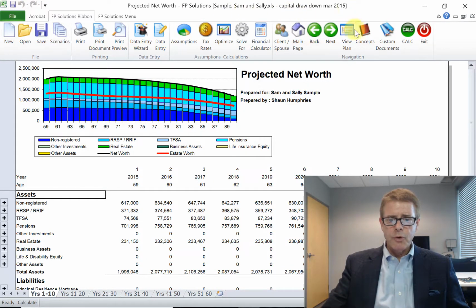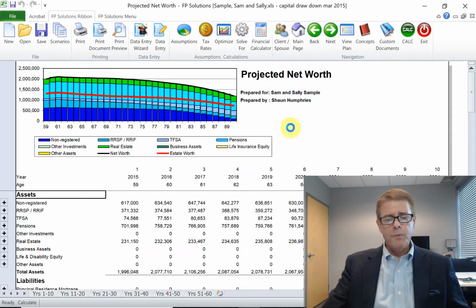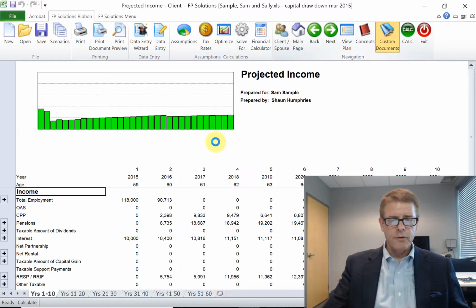And then the last schedule I'll show you, again, very powerful schedule, is the tax forecast or projected income forecast schedule. So if you look at this, it'll basically show the income plotted against the major tax brackets. So you can see here the first blue line is the lowest rate of tax. We've got the middle tax bracket, and then we've got the upper tax bracket. So you can see while Sam was working, he was pushing money into the top bracket. But once he was fully retired, virtually all of his income was taxed at the lowest tax bracket. So again, we can see that we're exploiting that marginal tax rate very effectively in their situation.